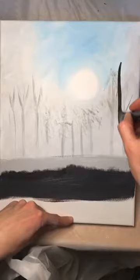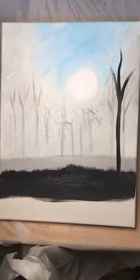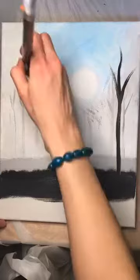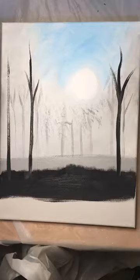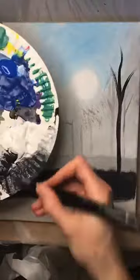Oh, yeah. Yeah, I like that. And I can add some branches. Put another one over here. You can start at the top or you can start in the ground and pull up. If you're getting a little scratchy like I am here, that means that we just don't have enough paint on our brush, or the paint is getting a little tacky, a little dry. A little water will help that out. A little water will help that out is what I said, in case you couldn't hear me.